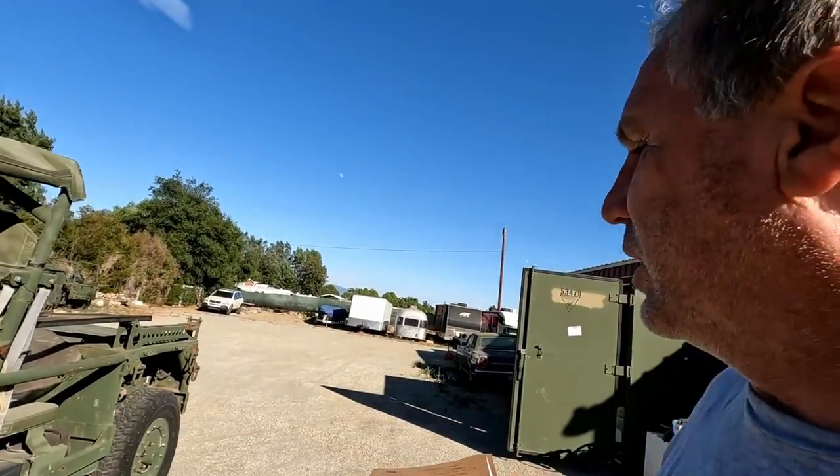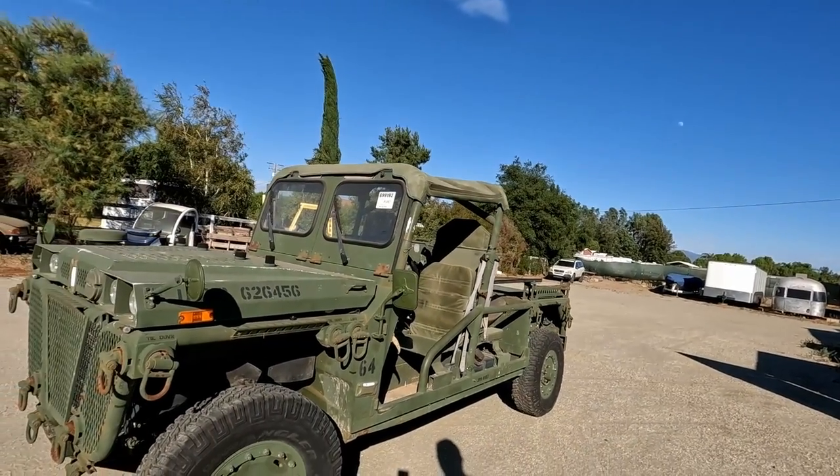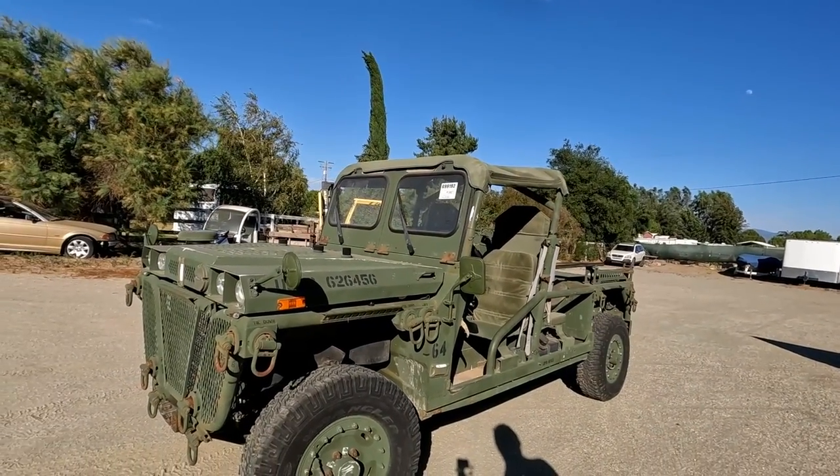She's a pretty good growler. She's in good shape. It's heading off to Texas, and it's going to do good for them. I believe that their people have a ranch or a farm or something back over there, and that's what they're going to use it for.